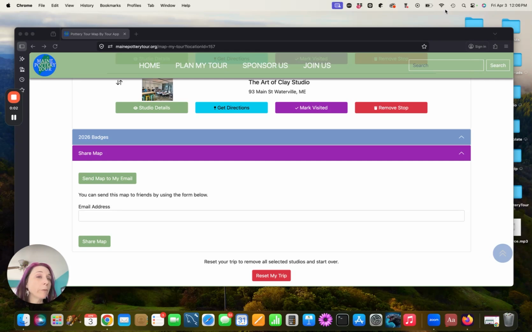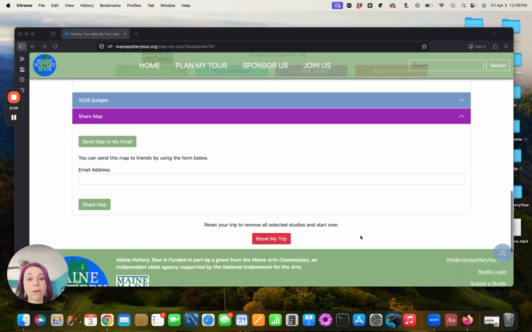Not something that everyone will need, but another new feature this year is the ability to reset the map. So if you scroll all the way down to the bottom and you click Reset My Trip, that will actually create a brand new map for you. You could still get into the old map as long as you have the email that has the link, because there's a little code that goes with it, so we could look it up and refresh that map. But if you find yourself wanting to start over and create a new map, you do have the ability to do that now.